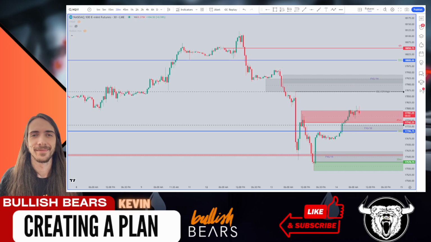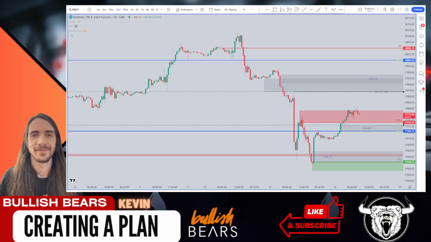Whenever we are trading or looking for trades, as traders, we have to be creating trade plans and setups before the market opens. That way we are anticipating this to happen or anticipating that to happen. Once we have those zones and levels, we aren't going to be chasing or feel the need to FOMO into things because we're waiting for our zones to have some type of reaction in the market.